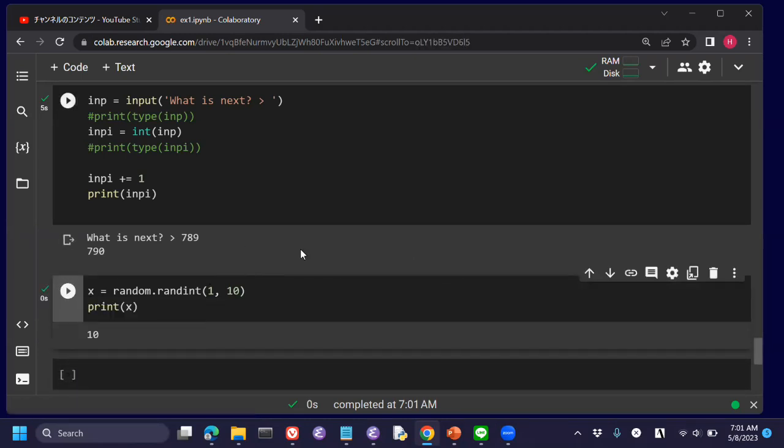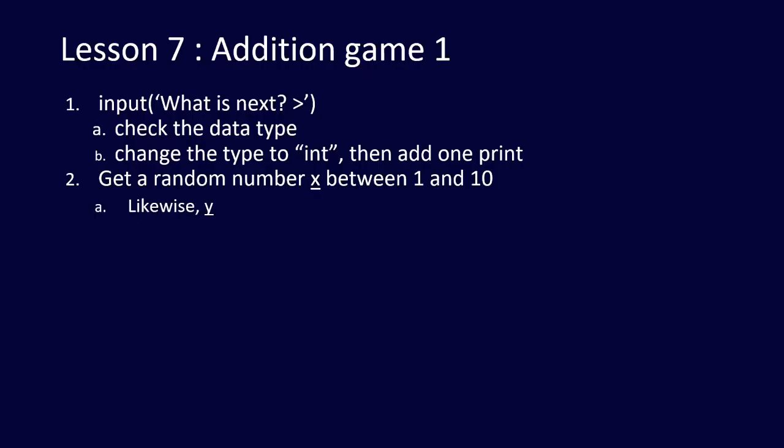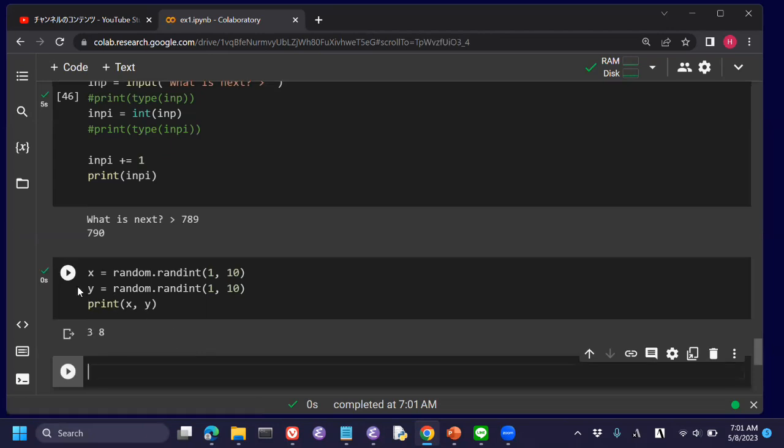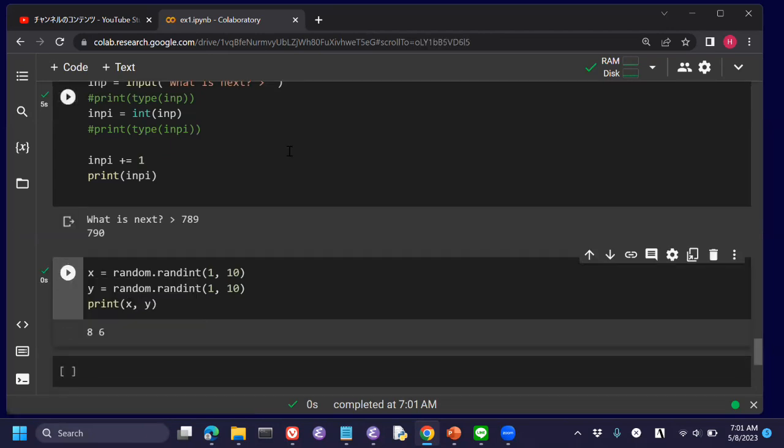Okay, 10. Good. Likewise, get y. Do it again, and print x and y, two numbers. So we get 2 random numbers and print them. 3 and 8, 8 and 6, now 7 and y. Good.